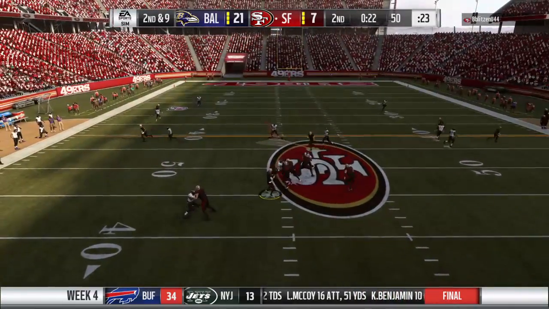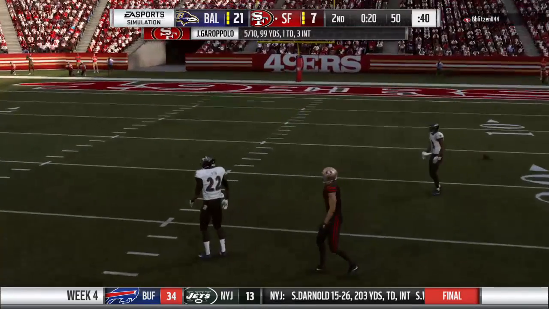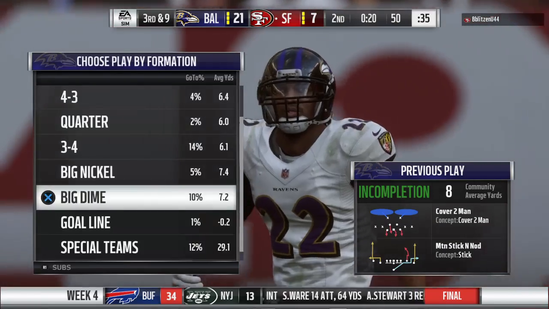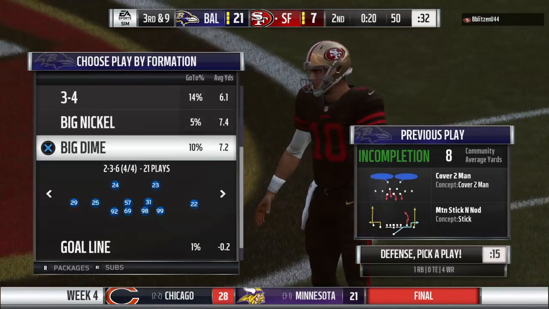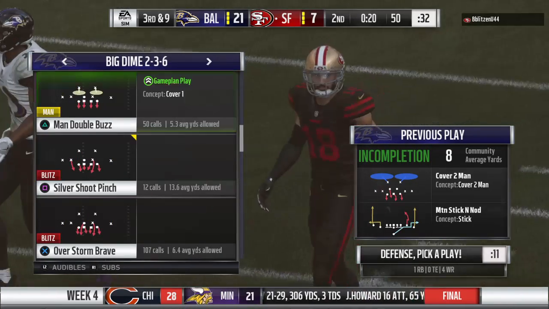Garoppolo looks to throw. And that one goes incomplete. He's maybe lucky it wasn't a fumble as he got hit as he threw it. This defense has been very disruptive early on as they force another one to go awry. Seems to be the front and the back end. Pass rush, they've been able to get home, and they're taking the ball away in coverage as well.